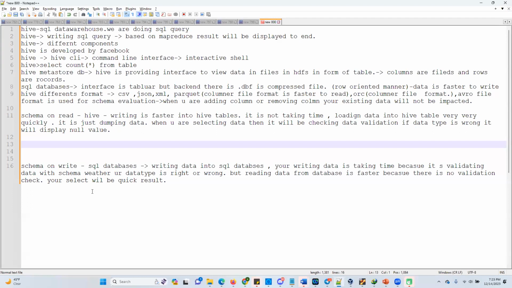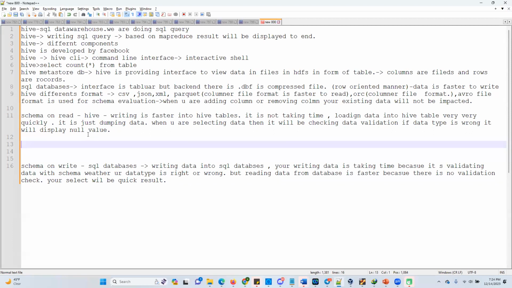Because if you see, when I'm going to write data of 50,000 records, within 5-10 seconds the data will be loaded. 50,000 is a really very large amount of records, right? But if you try the same write in a DB, it will take time because it does row-by-row inserts, and for every insert query it keeps checking the data. Got my point? Okay. So that is the reason for the design.